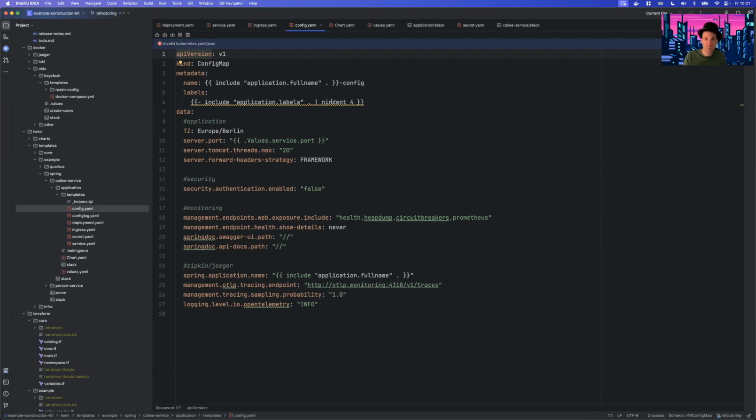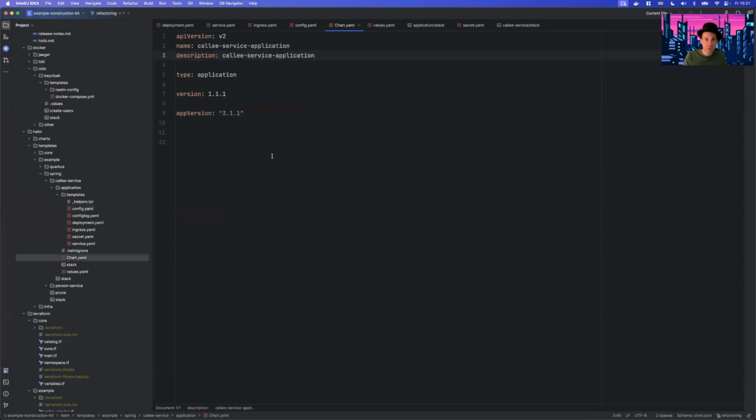While we could just apply these with kubectl, it is much more convenient to package these as a so-called Helm chart. Speaking of charts, we also need this Chart.yaml here for Helm. This has a chart version and an app version. These are two different versions. This is the version for the chart itself, so whenever you do a configuration change to the chart, you should update the version. And this is the version of the application itself. So think of our container we built earlier.